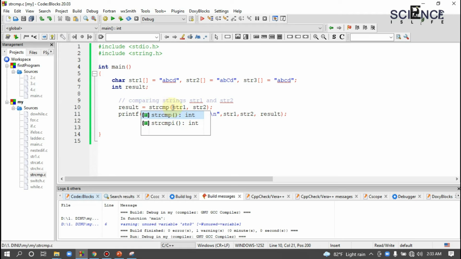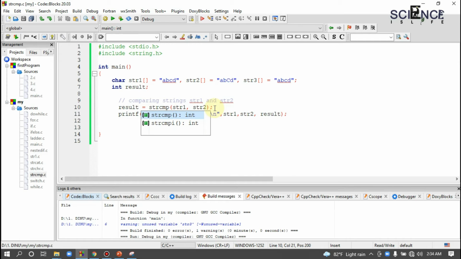My strcmp function, if I call it, it will return an integer value, right? Why does it return an integer value? It returns 0 when the two strings are equal, right? When we compare two strings, if they are equal, then it will return a 0. And if they are not equal, then it will return a non-zero integer, right?